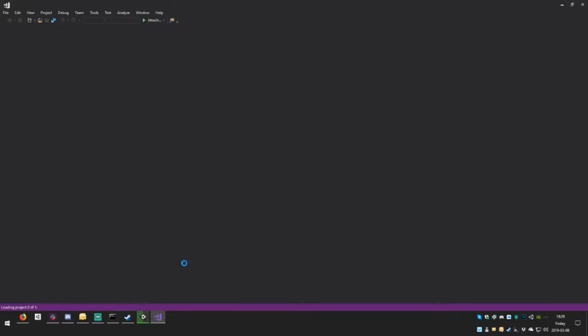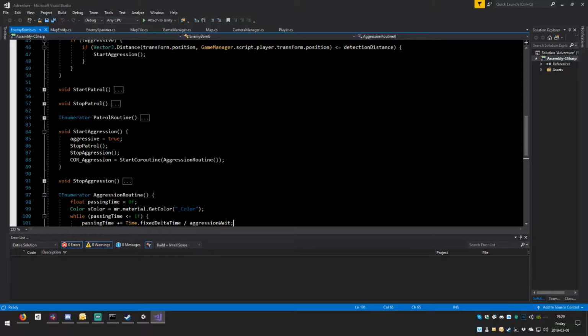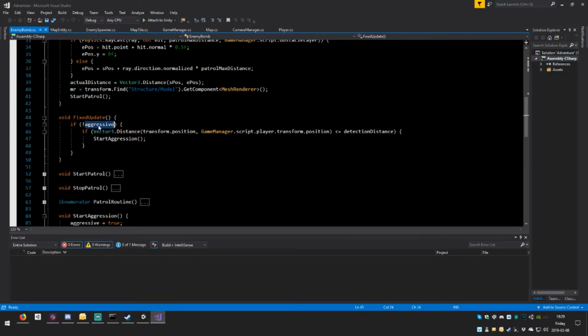Open Visual Studio, and let's take a look. So step number 1 will be making sure that the bomb isn't capable of going aggressive randomly. So here we got if not aggressive, then it checks for distance, right? That's good. We need another check. We need to check if a wall, or if there's a raycast from the bomb to us, leads to anything in between.